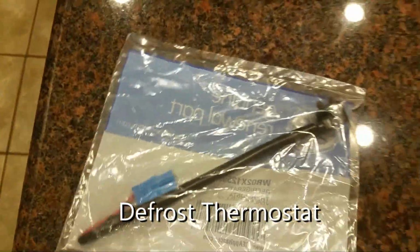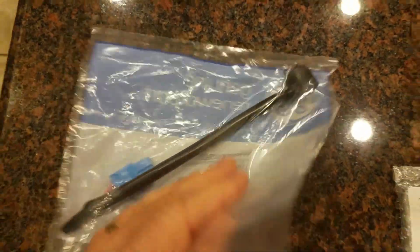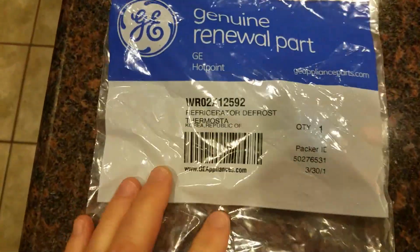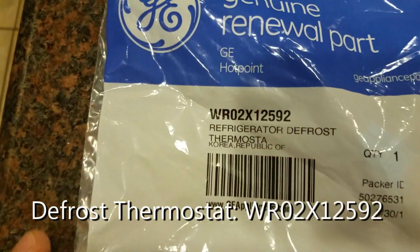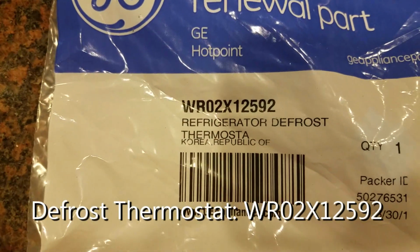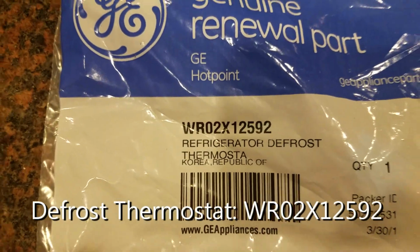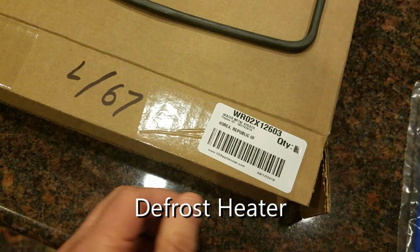The third part I have here is a refrigerator defrost thermostat. That looks like this, and that is also what I'm going to replace as well, just to make sure that that's not causing any issues with the defrost cycle. And you can see the part number here, WR02X12592.